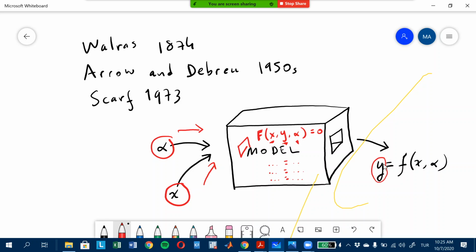All right. So then we're going to solve the model. Solving the model means finding this function f. When I solve the model, I express all my endogenous variables y1, y2, y3 as a function of exogenous variables and structural parameters. Okay. So believe me or not, this is true for any economic model. Okay? This is true for any economic model.